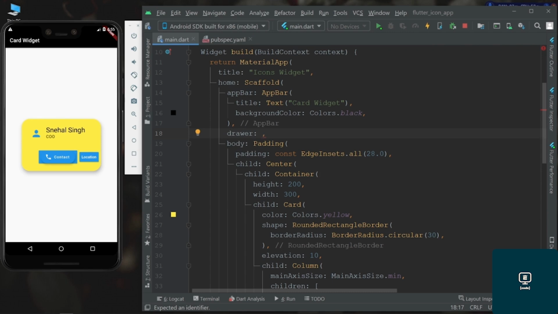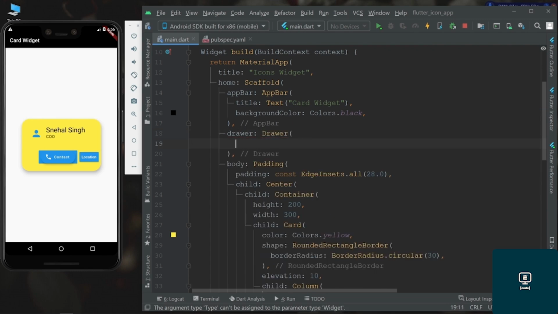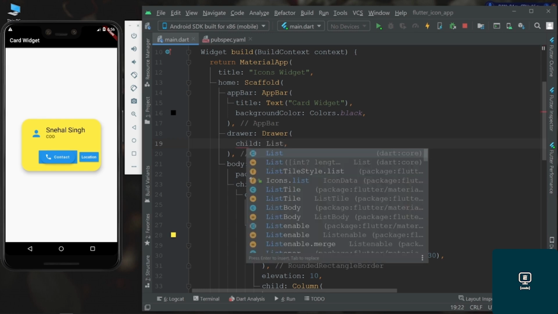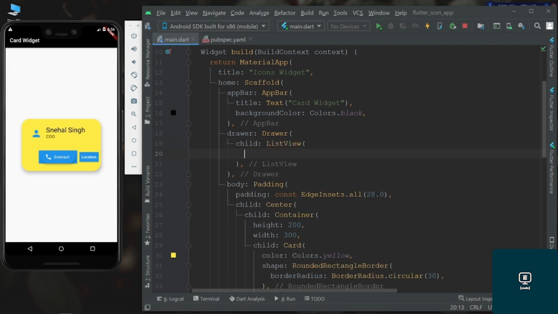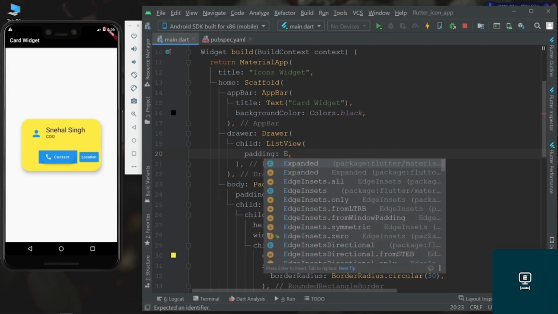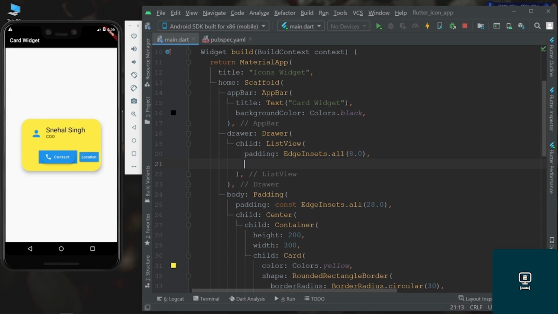So we will create the drawer by using this drawer widget. Now inside that we will use a list view. Now inside the list view we will first of all give it some padding. Now we will create children of this list view.